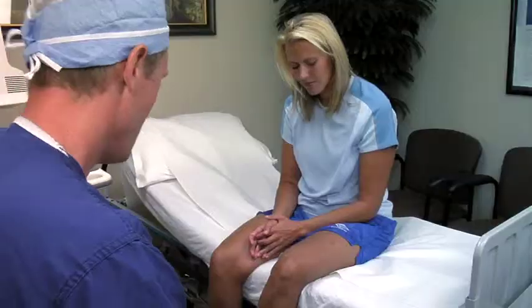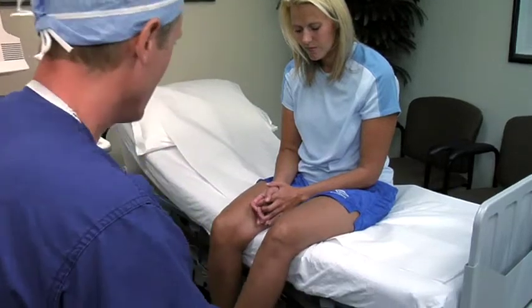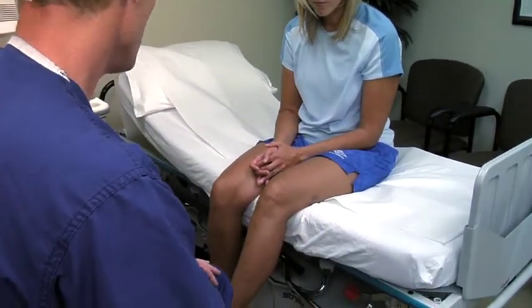You will return to the clinic for a 1-month follow-up to re-evaluate the success of the phlebectomy and to determine if any further treatment is warranted. Varicose veins can impair your lifestyle — they can slow you down and cause pain and soreness. With the help of a qualified vein specialist and modern vein disease treatments, you can beat vein disease.